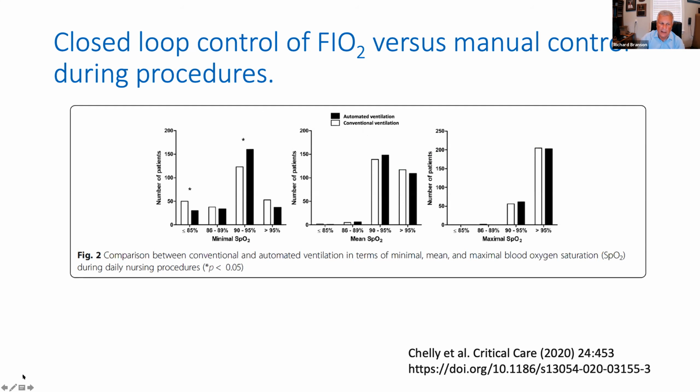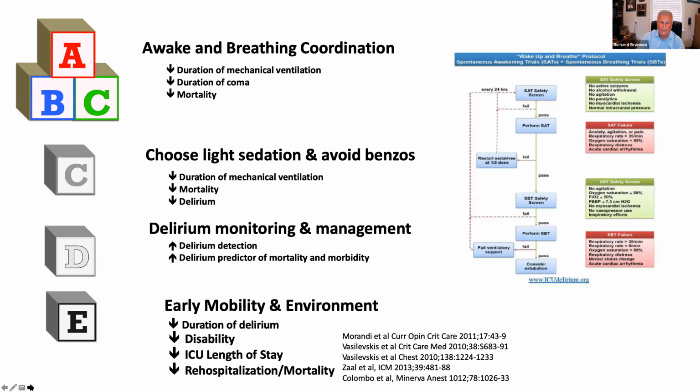And they demonstrated, again, no surprise, that if you have a machine trying to keep the target, you're much more likely to get the target than if you're relying on a person to do it, who also has 20 other tasks that they have to attend to. But this was an interesting paper. I give them credit. It was a good design.